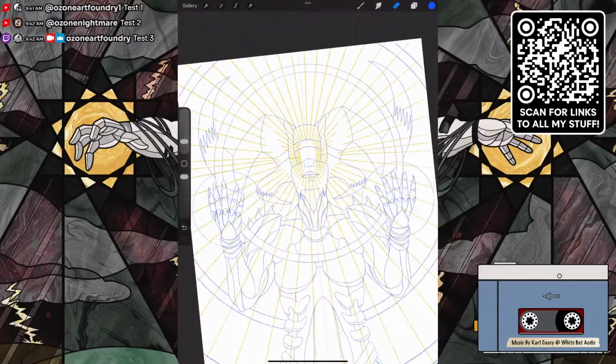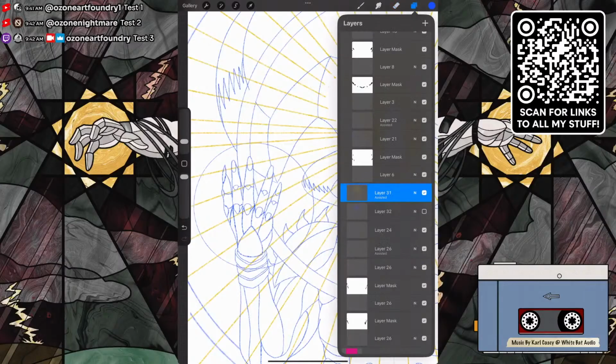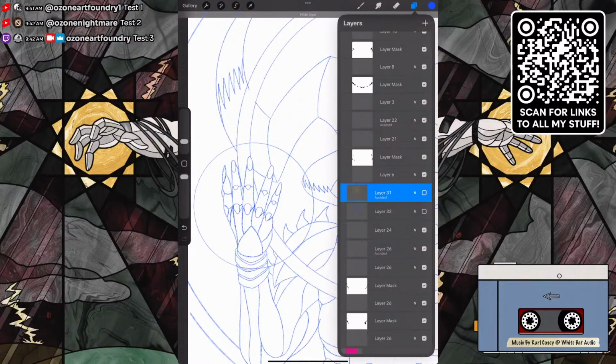Now, not everything in this image is symmetrical. The hands are not symmetrical. They kind of look like they are, but they're actually not. But they're close. I do have to fix, you know what, the thumbs. The thumb is all wrong. I knew there was something off about these hands. I gotta fix those thumbs. They're not right. They're way too tall.